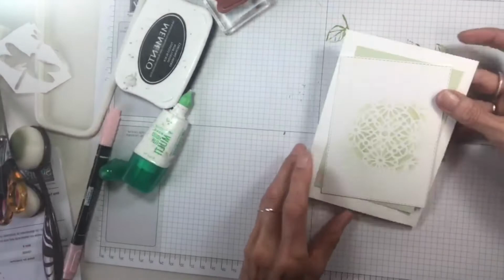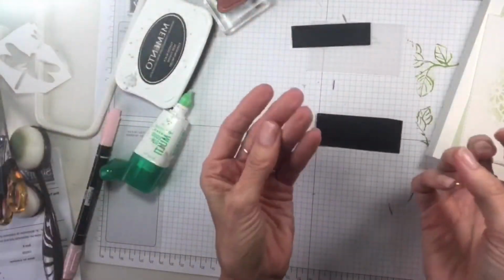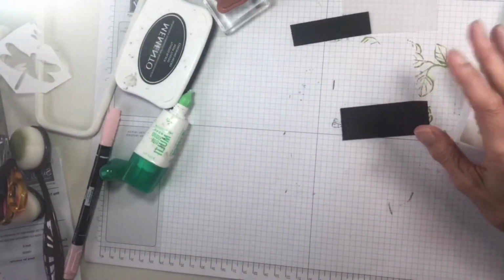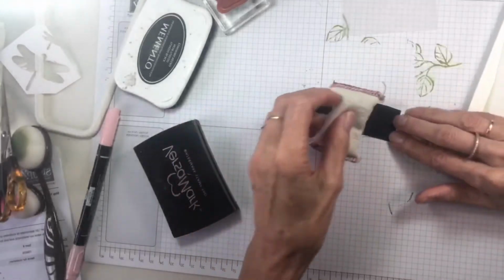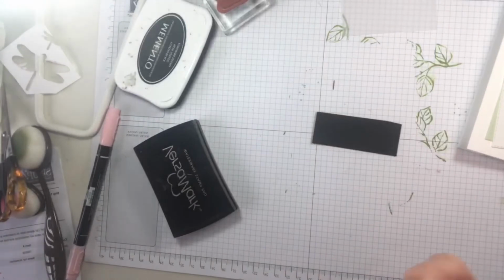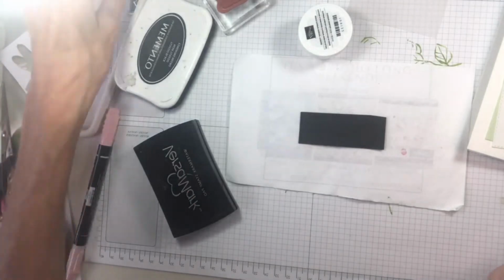All right, so for our sentiment, I've actually gone for heat embossing. I love to do heat embossing because I just love the magic when you get the crystals, that the powder just melting. So before you emboss, it's a good idea to use your little buddy. I'll just run that over. That'll stop your static from fingers or whatever you've got. And for the sentiment, I'm actually using Best Wishes. So grab that. That's from the Art Gallery stamp set.